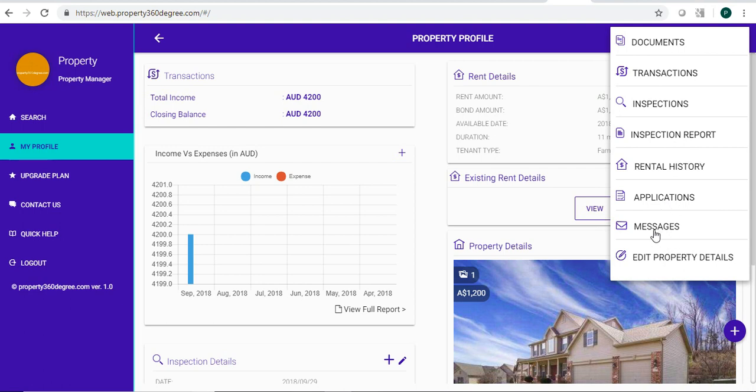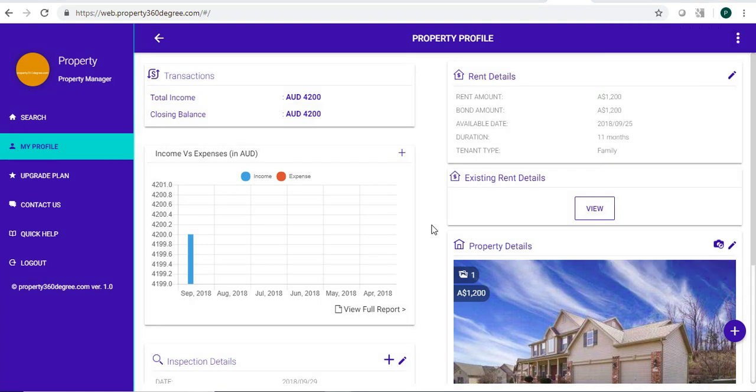You can communicate through messaging with the owner and tenant of this property, and you can also edit the property details if there's any renovation. If you want to change any information or add new photos, it can be done here as well. There are a lot of things you can do.